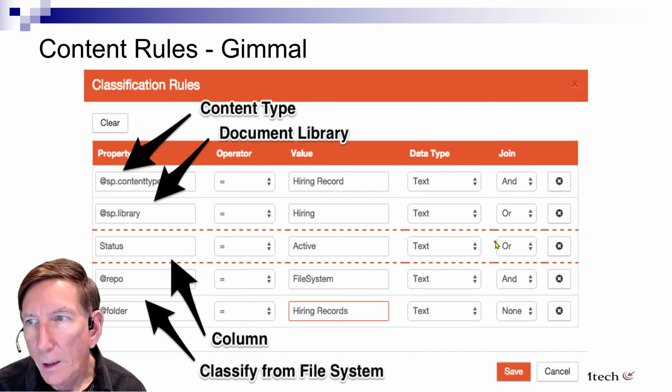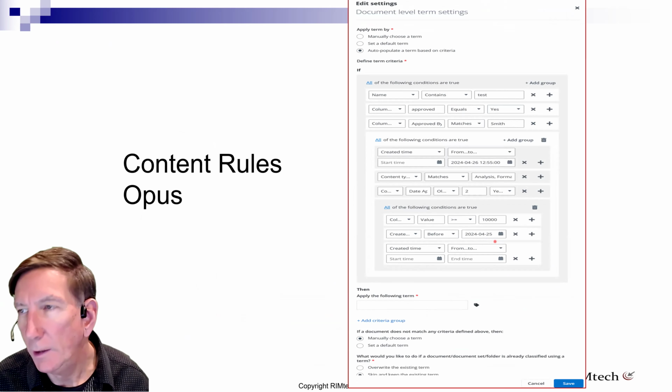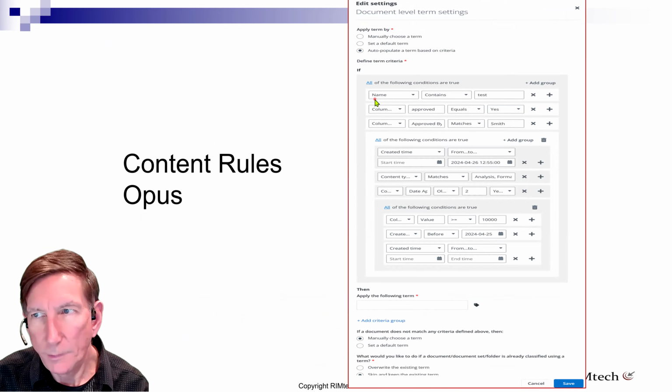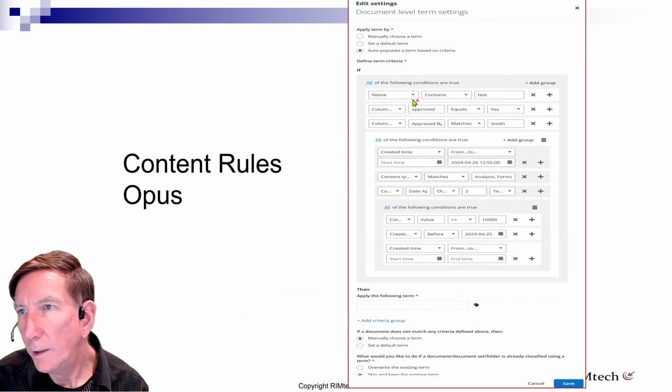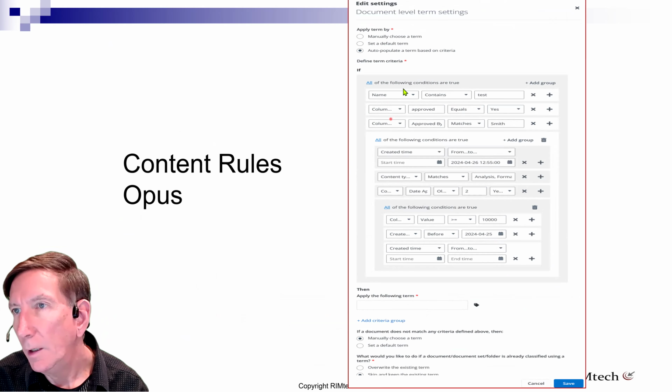Okay. Here's another example from a company called AppPoint out of New Jersey. They make a product called Opus. And this screen shows what it's like to type in one of these content rules. And you see the same stuff again. You see the column name, approved, the operator, equals, yes, right?